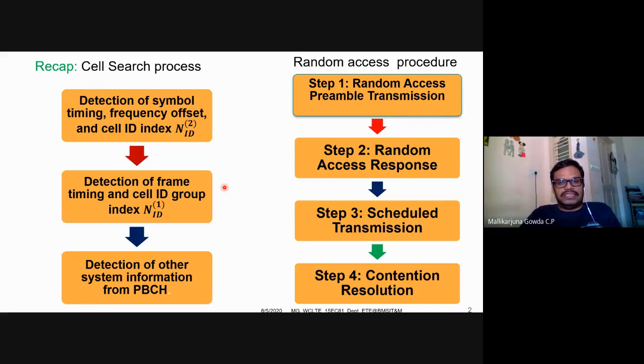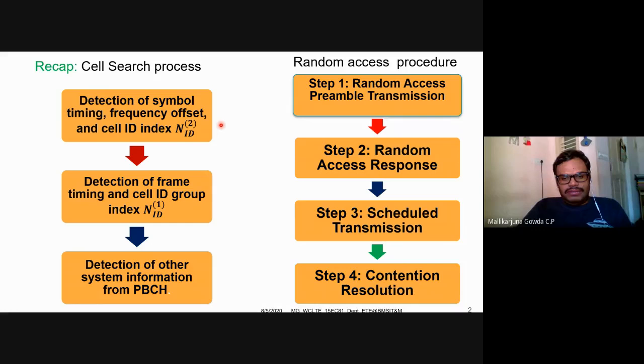For the primary synchronization signal, we use the Zadoff-Chu sequence, because such sequences are orthogonal and have a very good zero cross correlation property, right? That helps to do the symbol timing, because this primary synchronization signal is sent twice in one frame, in slot 0 and in slot 10, at symbol 6, and it is the same. So with that, it is not possible to detect the frame timing.